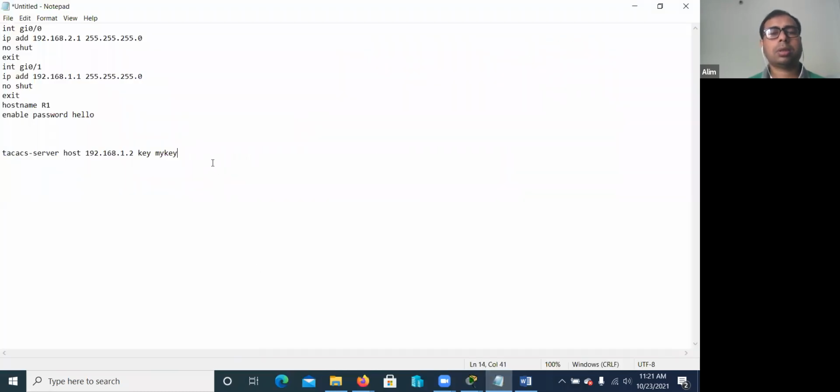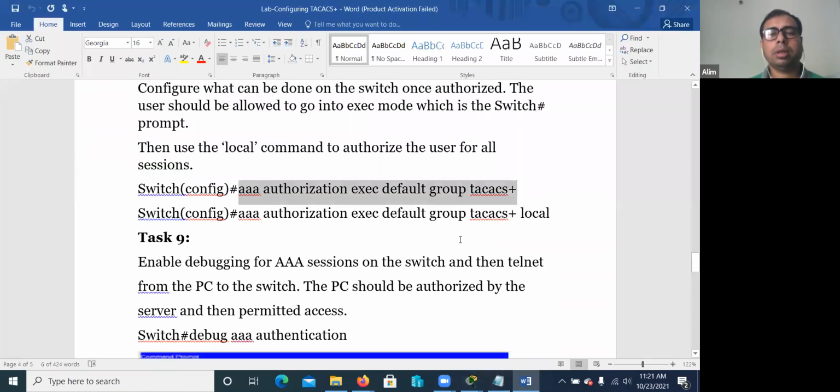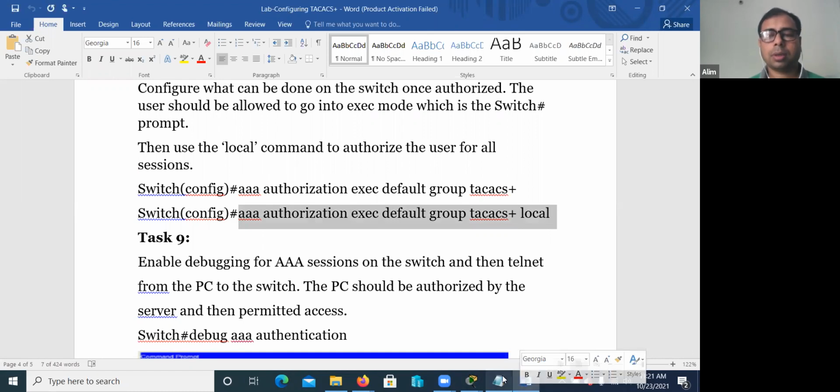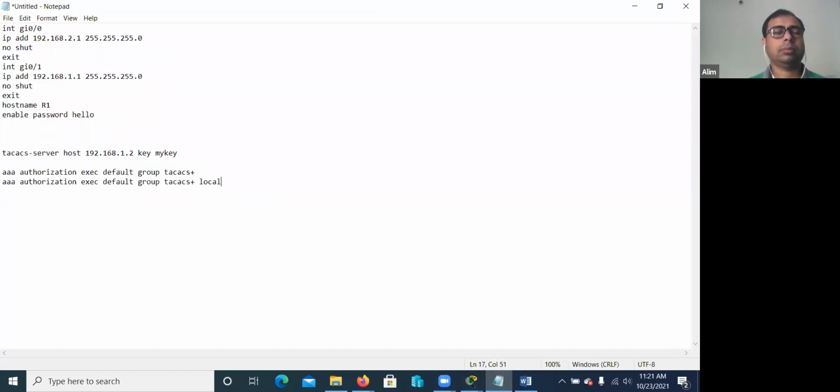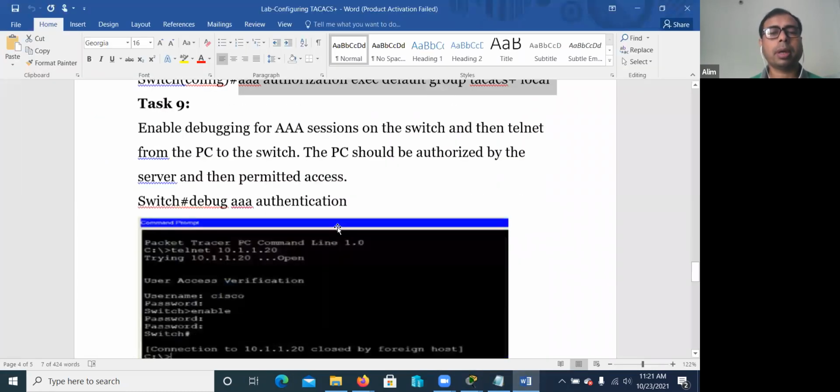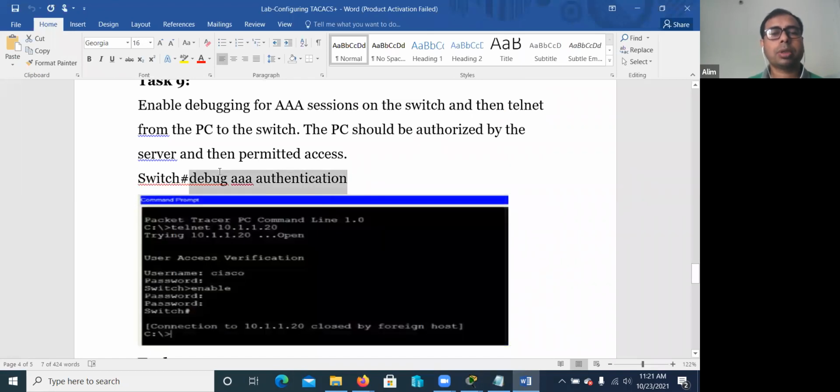One is copying here. Another command is this: exec default group. Another command is debug.